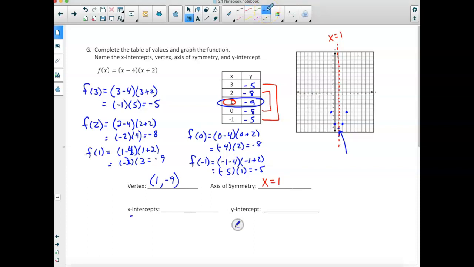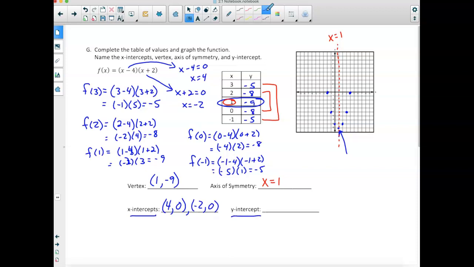Okay. What are my x-intercepts? Well, let's come back and use the zero product property, because I can't see them, I didn't plot them. x minus 4 equals 0 when x equals 4. What that means is when I put a 4 into the function, I get out a 0, so 4, 0 is an x-intercept. And here I can see my other x-intercept, x plus 2 equals 0. I can see the other one's going to be negative 2. So that actually means when I put negative 2 into the function, it will output 0 for me. And that's going to put my negative 2 over here.